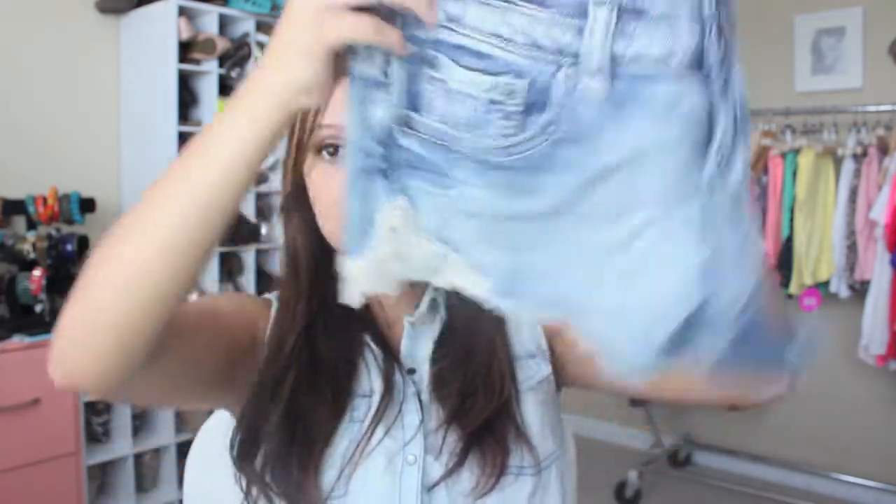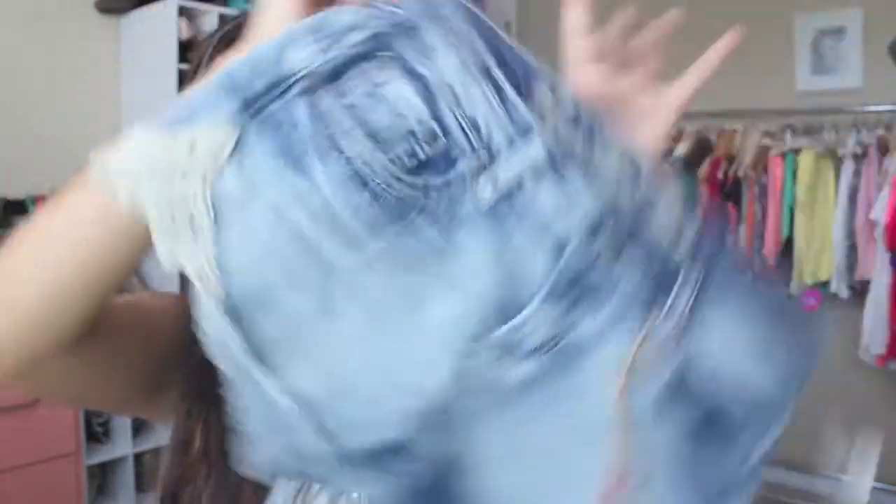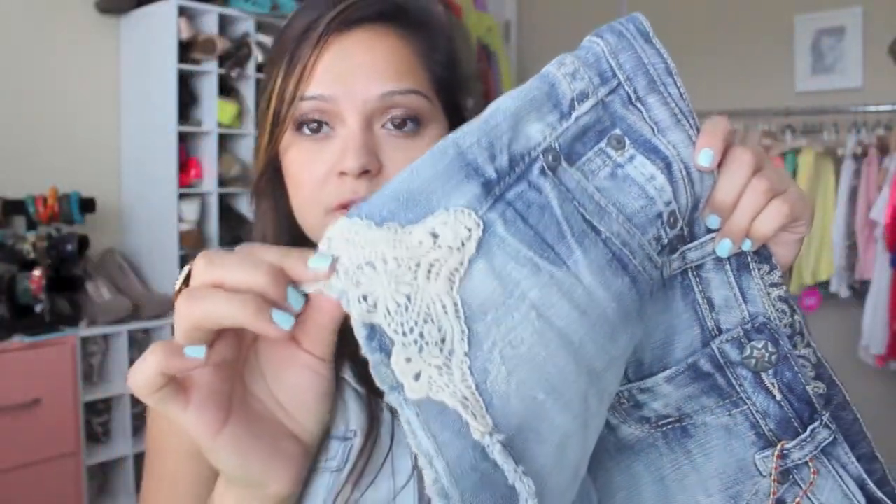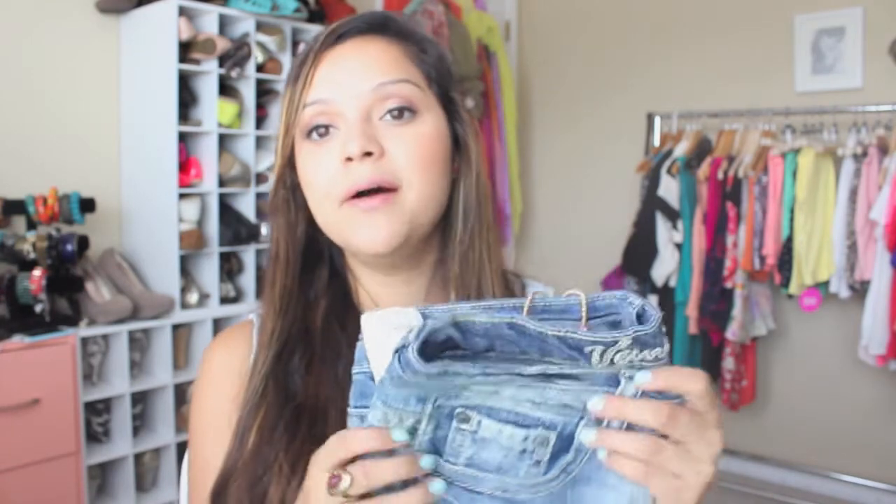And then I got these here — another pair of jean shorts. What I liked about these was the lace detailing on them. They're super cute. Let me give you a close-up — this is what the lace looks like. Super adorable. They're really fun and of course, jean shorts you can wear with anything. I believe these were like $15.99. They had them in this jean color, white, coral, and pink — just a lot of cool colors. I would definitely recommend checking out JCPenney if you're looking for new shorts.